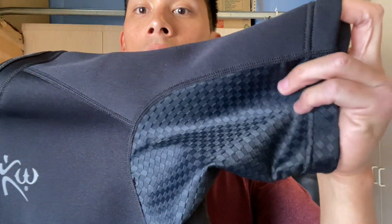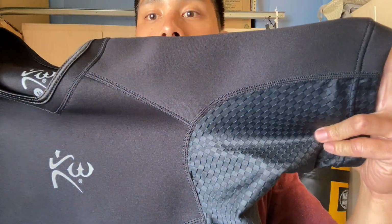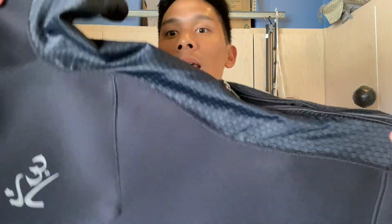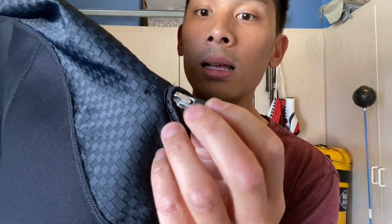You also have some polyester with more lightweight material that helps some breathability. That extends from underneath the armpit down to the side. Now coming down to the left side of the shirt, you also have a side zipper, which is really clever. I really like the zipper. The quality is really nice. You have this kind of rubberized plastic clip and a metal zipper.